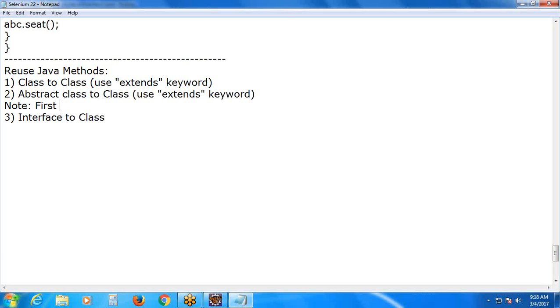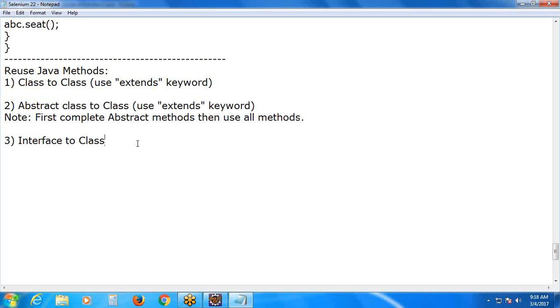First complete the abstract methods, then use all methods. Okay, Pavani, any confusion?